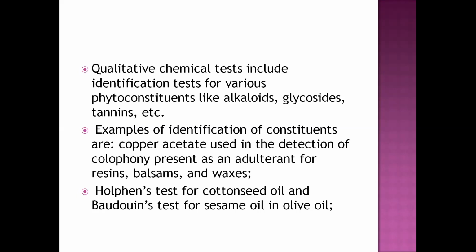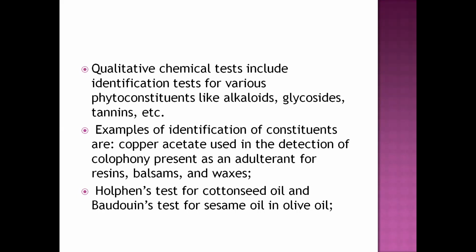What are glycosides? Glycosides, as the name suggests, contain glyco. Glyco means sugar. It means glycosides are those compounds which upon hydrolysis give two parts. The first one is the sugar part, known as glycone, and the second is the aglycone part, that is the non-sugar part. And then tannins, carbohydrates, and it can also contain lignins, volatile oils, fixed oils, flavonoids. There are so many chemical classifications, and you have to do the respective tests for them.